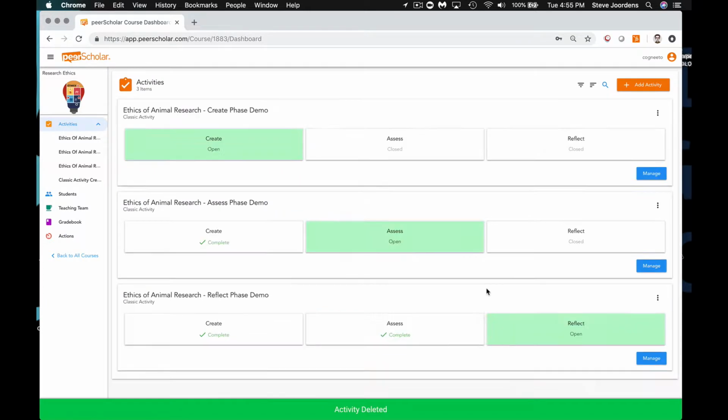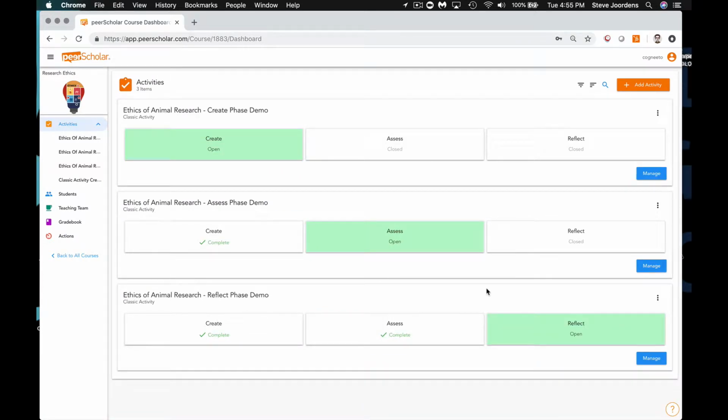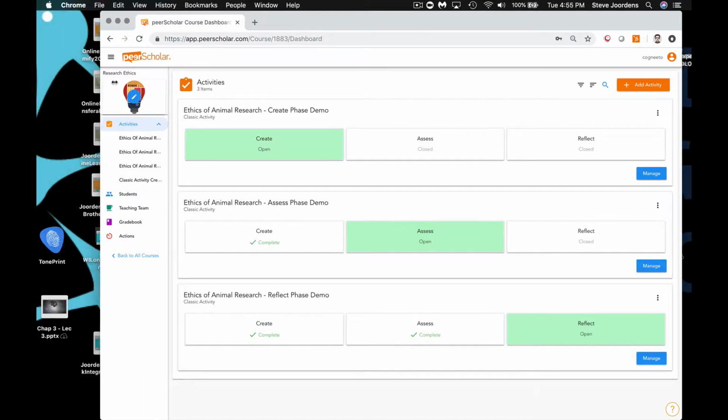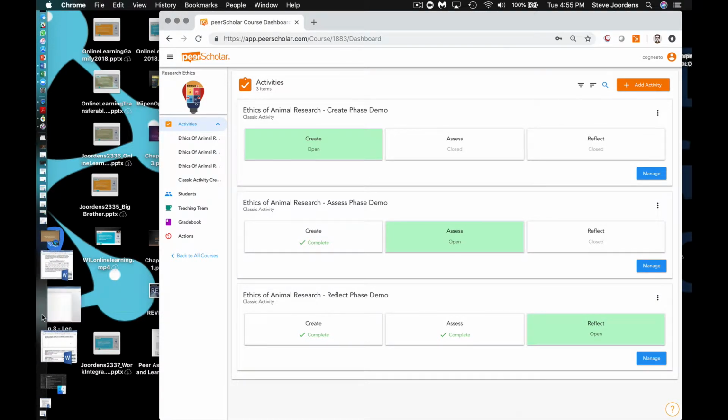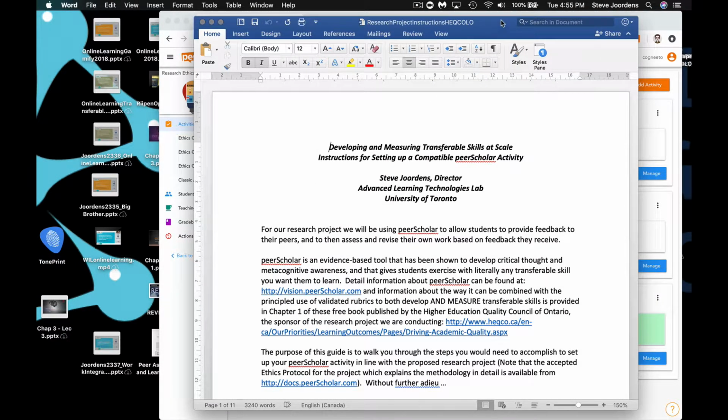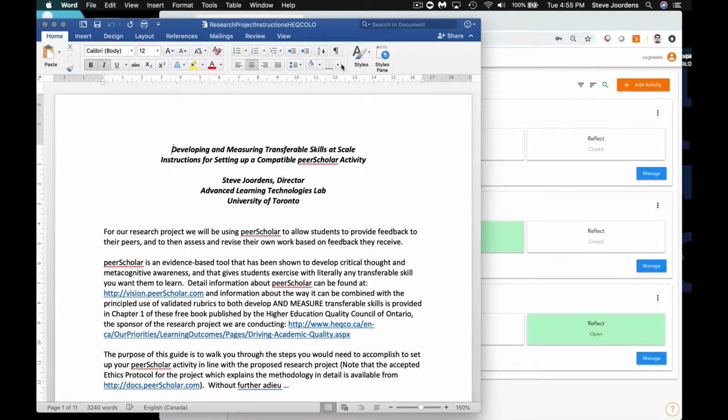So now I'm back to the three that you've seen, and it's really, of course, one activity, this just allows me to get into the 3 phases. But what I want to do is say, let's say this was our activity that we normally use, but we've agreed to participate in this research project, and there are certain changes we have to make to it. So I'm going to shrink my screen a little bit here, and I'm going to open up this research project instructions. This is what I sent to you all.